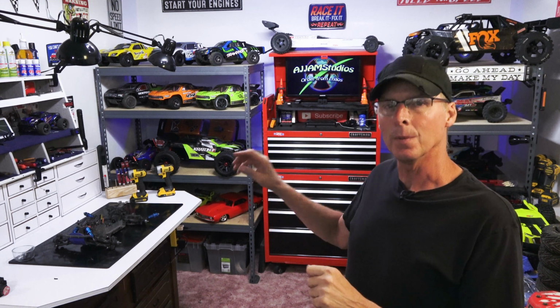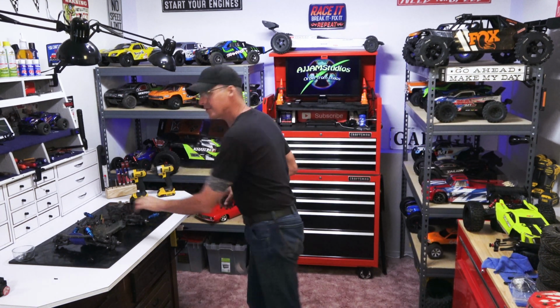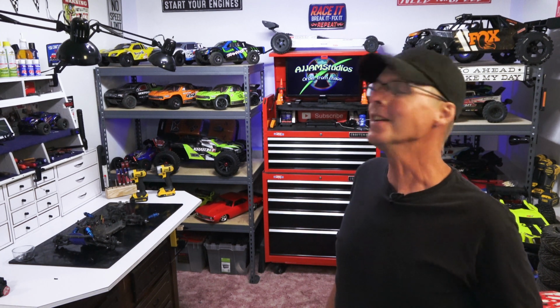That means that when we rolled it in the back here and we started spinning the rear differential, there's definitely some grit in those gears and it feels like there's a tooth missing. So we are going to have to get deep in the back of this car. So let's take that apart and see what's broken.